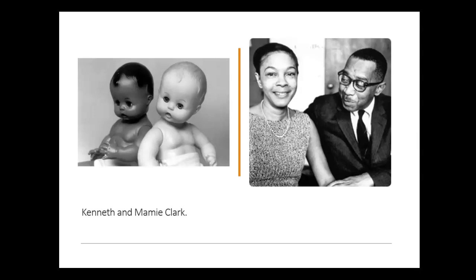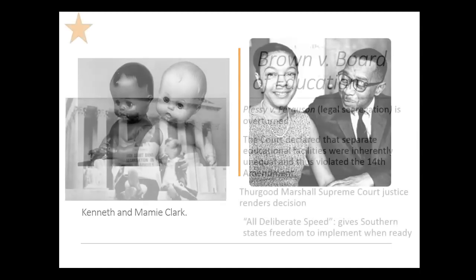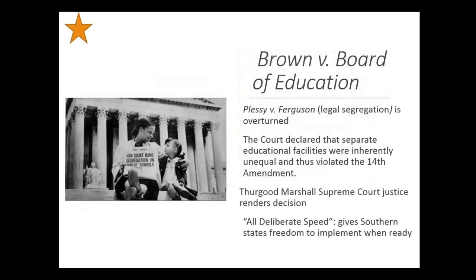The Brown versus the Board of Education ruling overturned the separate but equal precedent established in Plessy versus Ferguson in 1896. The court declared that separate educational facilities were inherently unequal and thus violated the 14th Amendment. Though Brown repudiated Plessy, the court's orders did not extend to segregation in places other than public schools, and even then, to preserve a unanimous decision for such a historically important case, the justices set aside the divisive yet essential question of enforcement.